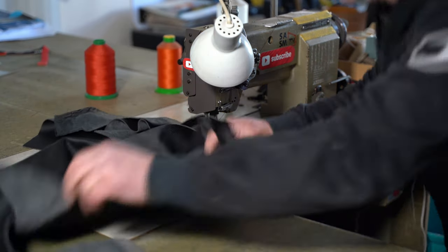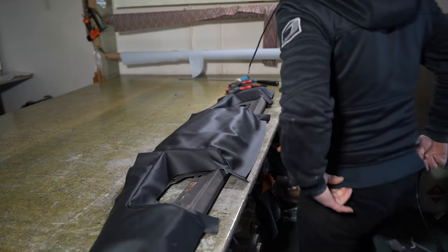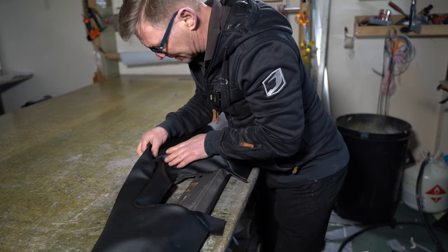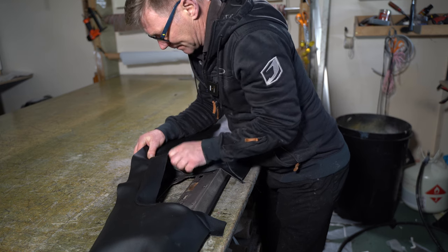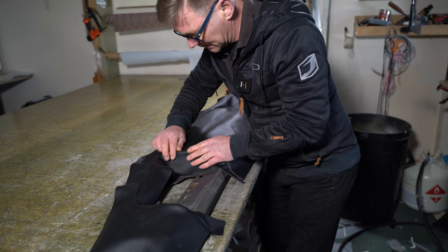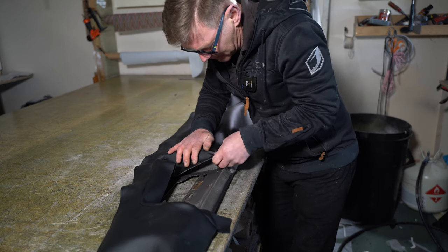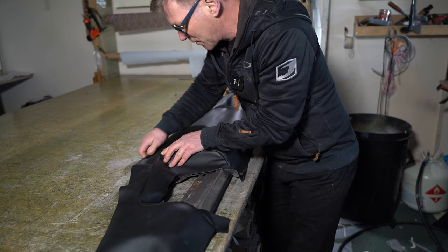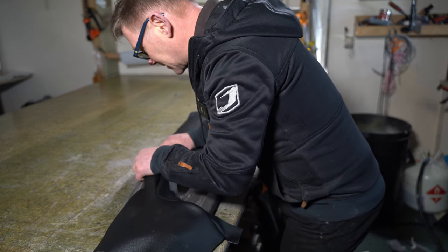So that's the sewing done. As always with anything that is sewn together and needs gluing, you just do a quick test fit to make sure things are going to glue fine. It just gives you a chance to see how you're going to glue it, really, as much as anything else.